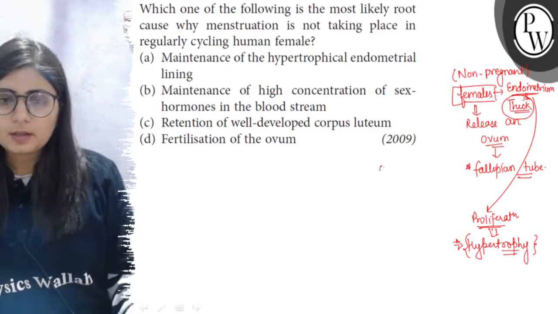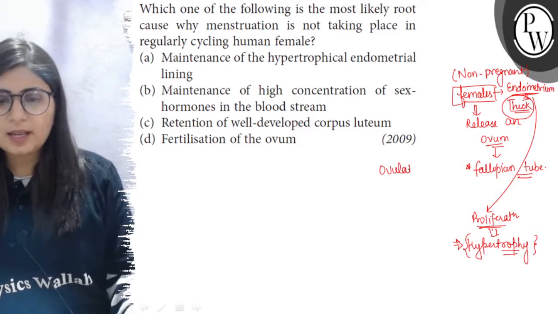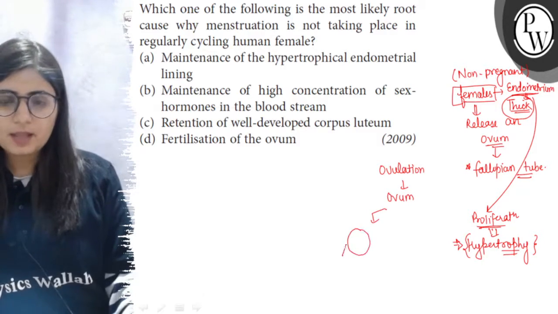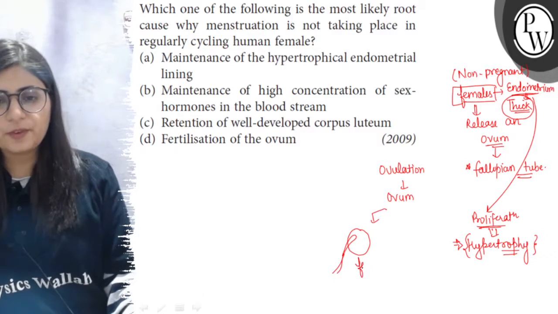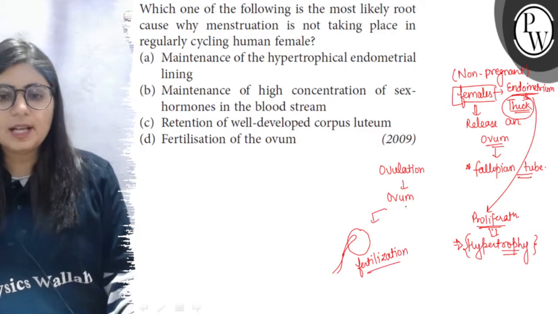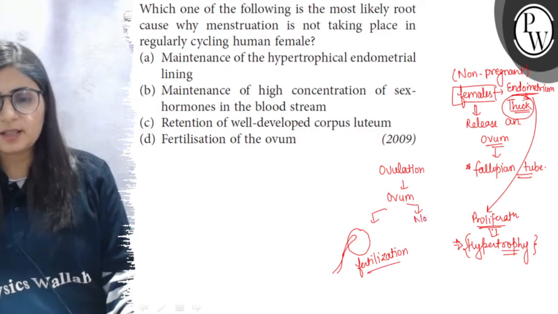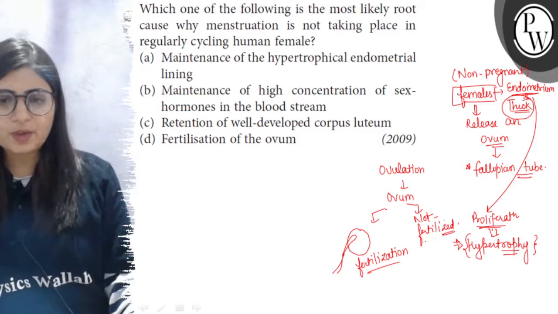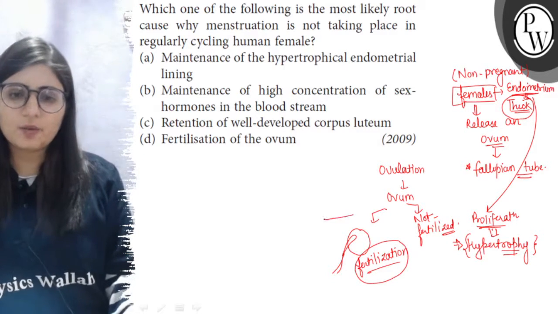Now after the ovulation, the egg is received by the fallopian tube. Now there are two cases. One is if this ovum is fused with the sperm, so this is known as fertilization. The other one is that it is not fertilized. So if it is not fertilized, then the ovum loses its viability and it disintegrates. But if fertilization occurs, then what happens?